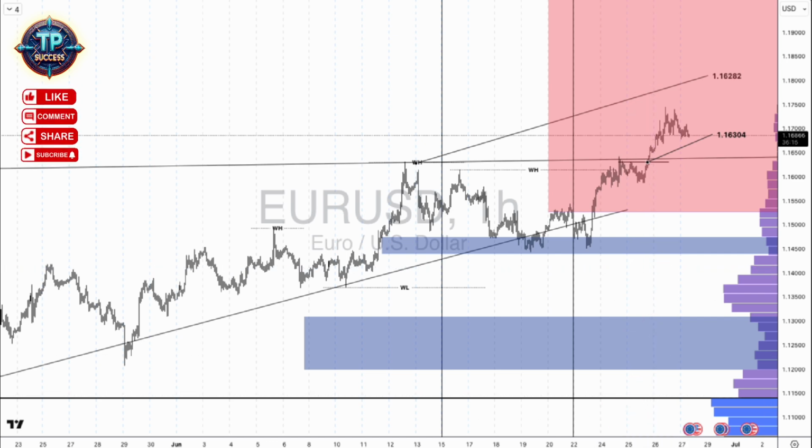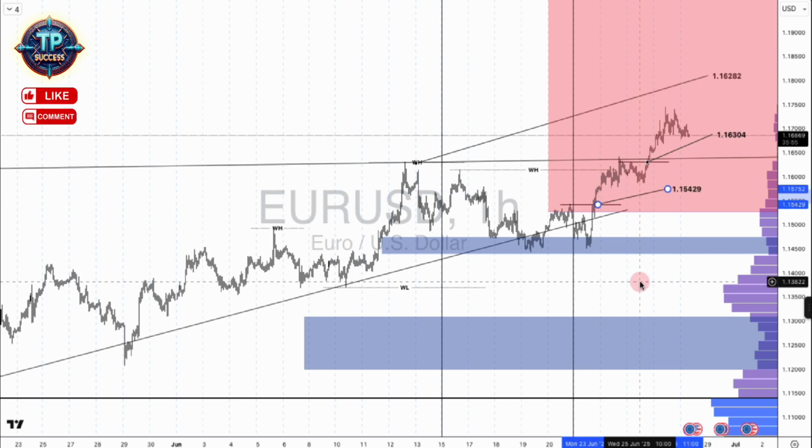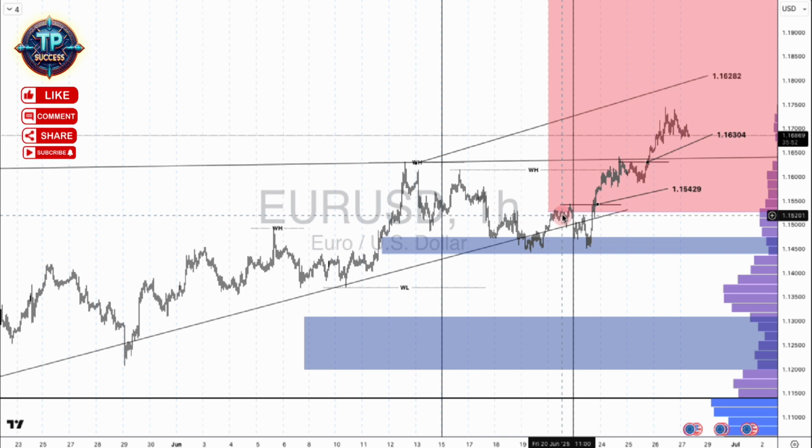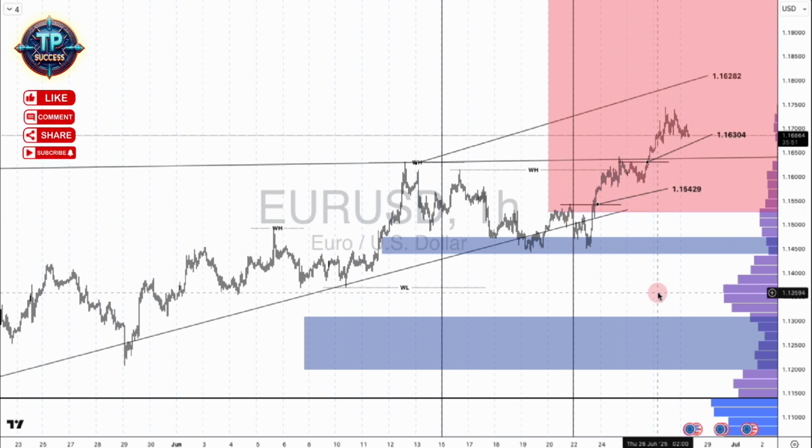But chances are the most sensible move that you could have made was a high point being taken out, not the highest point, but however a swing high in that specific trend being taken out, and that would have been this level right here. Okay, and that level in question would be 1.15429. So if that level was taken out, and that would have been the high of the Friday, you could have said, okay, you're going to hop in and then see what you can get.